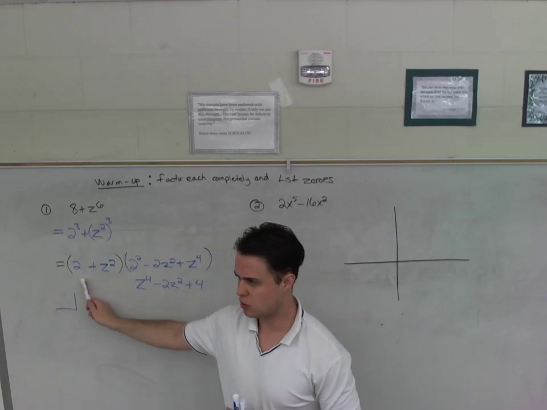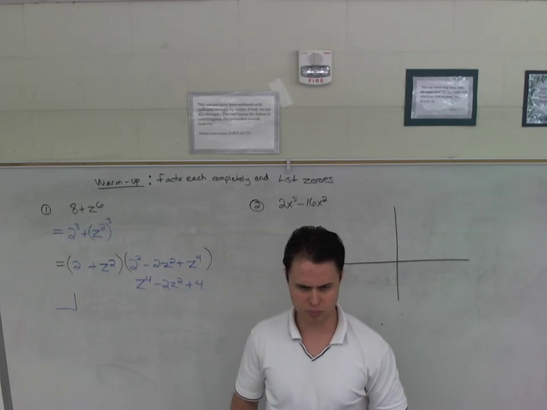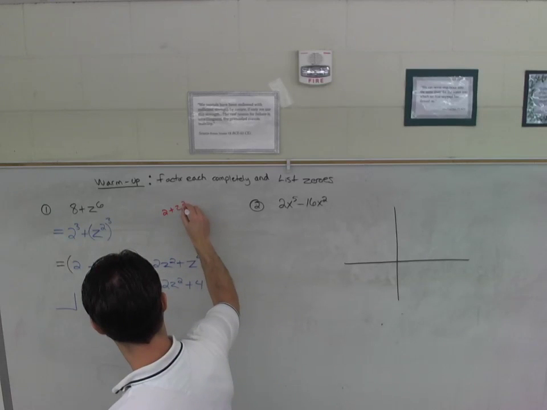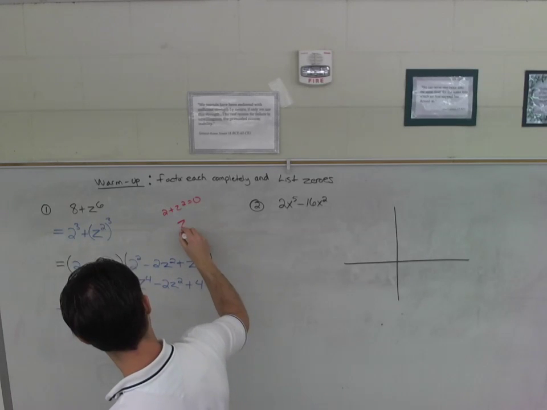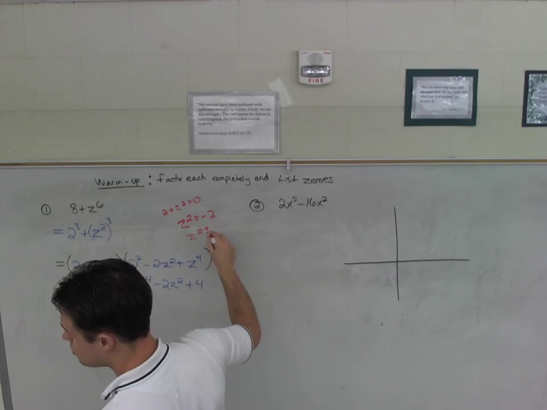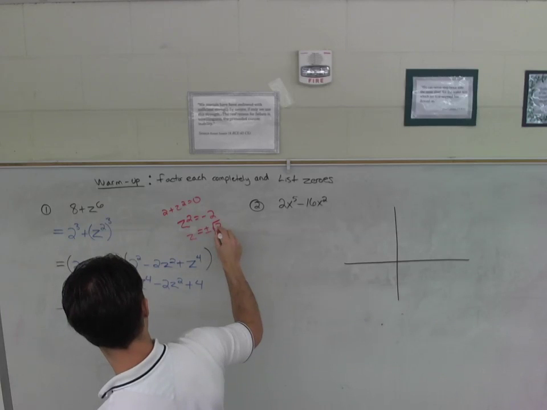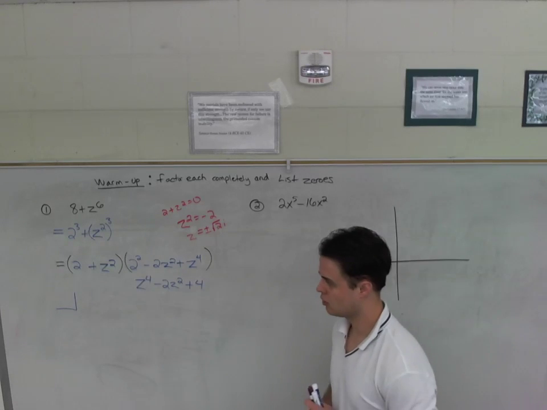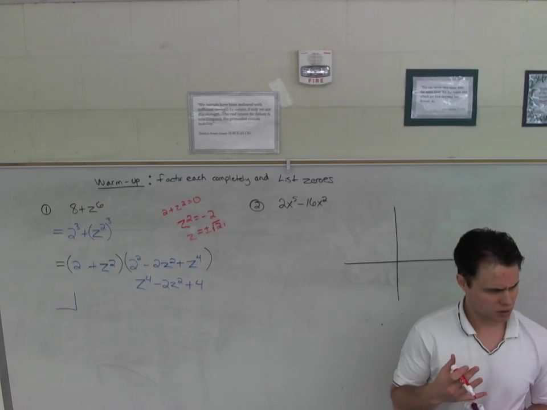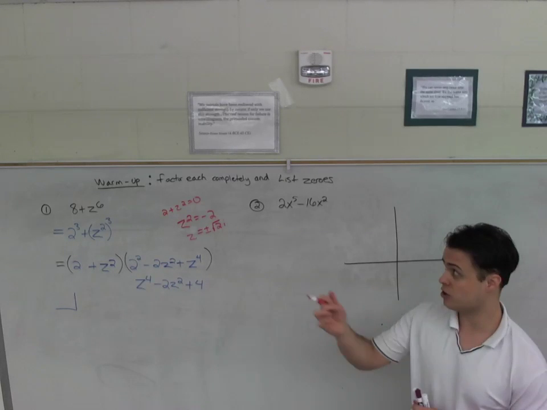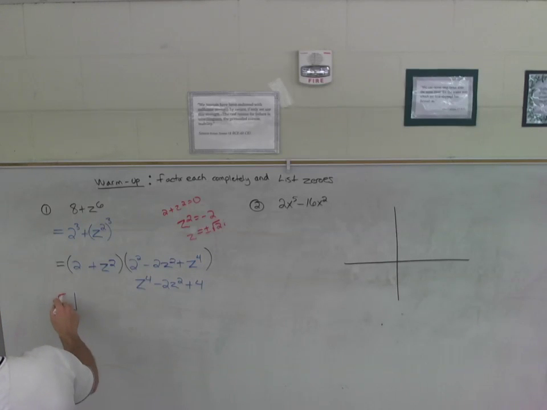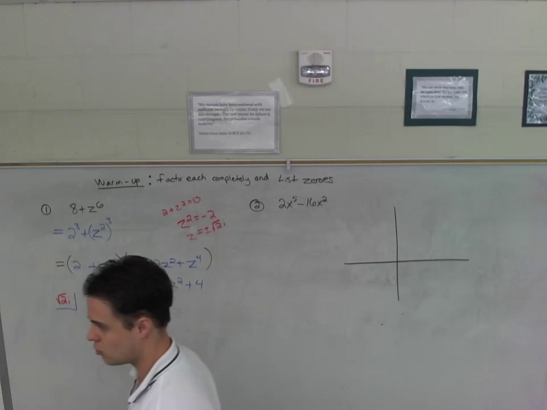Isn't the first part simple? We could have done that way back in chapter 5 or whatever it was. Set it to 0. 2 plus z squared equals 0, so z squared equals minus 2, so z is plus or minus root 2i. If we really wanted to find the rest, how many more are there? There's 4 more, right? And they'll come in pairs, just like this. We could start by doing synthetic division with root 2i.